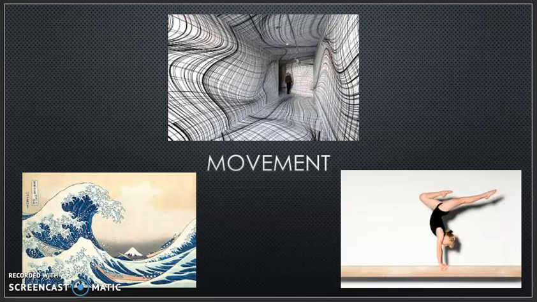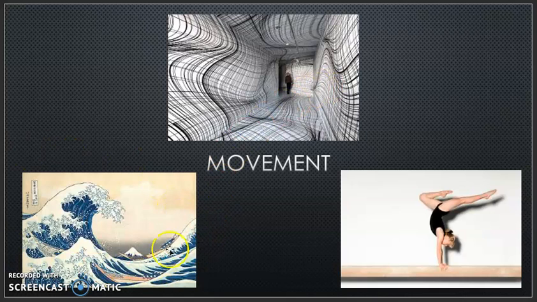Now we will discuss movement, the path the viewer's eye takes through the design, mostly leading to a focal point. 3 types of movement are physical, a feeling of action; juxtaposition, element is in sort of a freeze frame position; and moving a viewer's eye. This is the way a person's eye moves through the design. In this example, we see the way lines move our eyes to the person in the back of the design. We get a feeling as if we are in a warp.